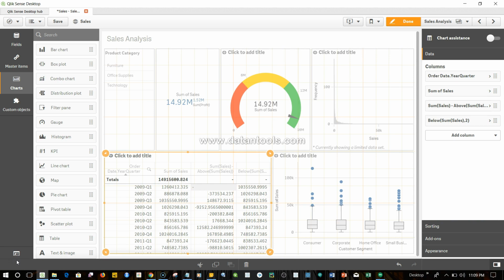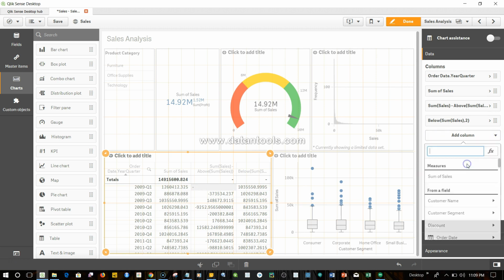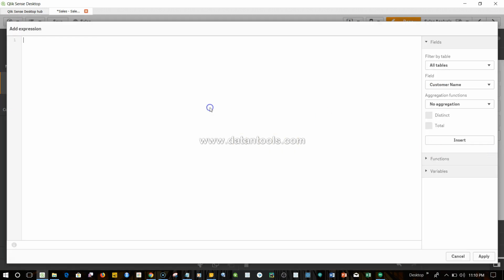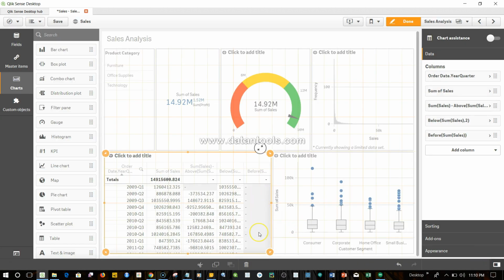Hi there, welcome back to the next video, and in this video I will show you one other function similar to above and below. You have the before function, and let me just add the measure over here, and let me show you the error it will throw, and by that error you will be able to understand where to use it. Alright, so not every function can be used everywhere. So before sum of sales, right? This is what we have been doing in the last 2 videos for above and below, and let's click apply, and here we don't get anything.